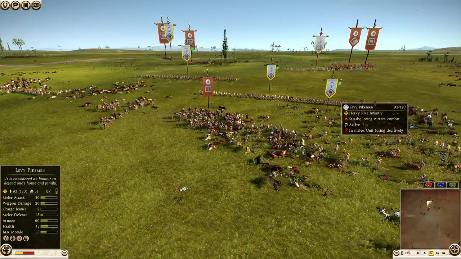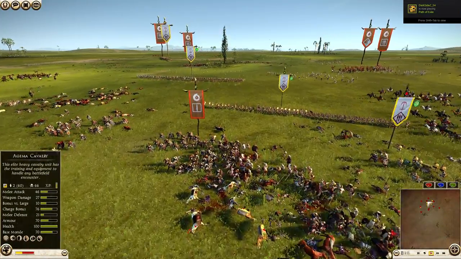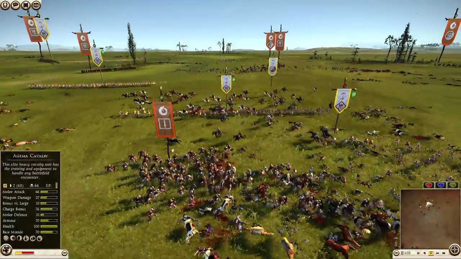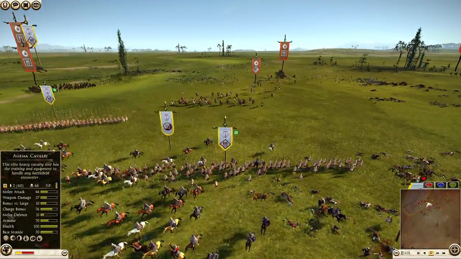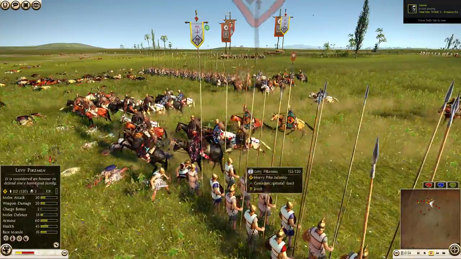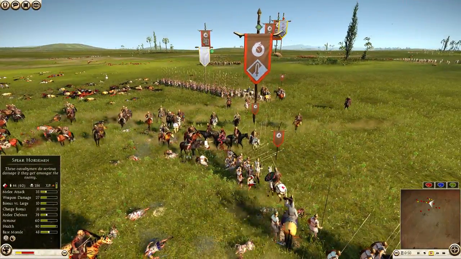But yeah, my levy pikeman over here are racking up the kills, 50 kills, and that's only because I issued an attack order. It shows that being aggressive with pikes isn't always a bad idea, but it's definitely not the greatest idea. If I brought a sword corps instead, it could have gone much, much differently. But in that case, I wouldn't have been able to bring an Agema cav.